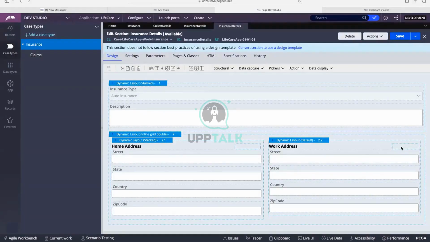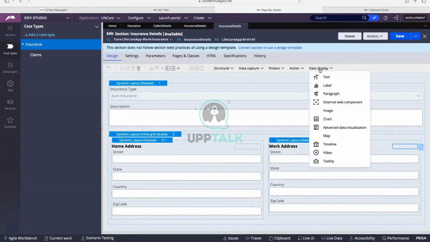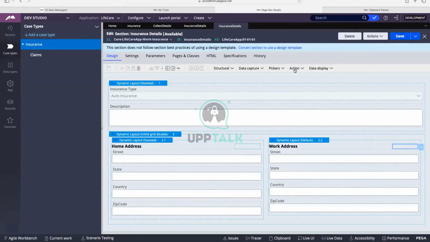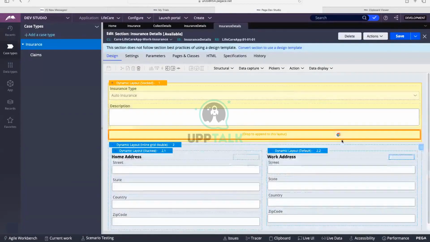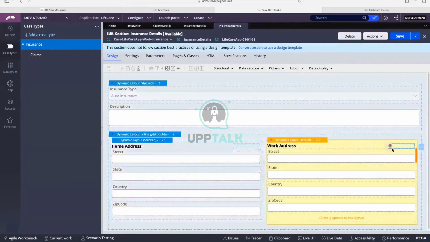Now we need a checkbox. Let's see where exactly the checkbox option is. This is for data display. Checkbox is not there. Let's go to actions. It is not there. Let's go to pickers. Yes, it is there. I'll drag this checkbox to this small area and leave it.